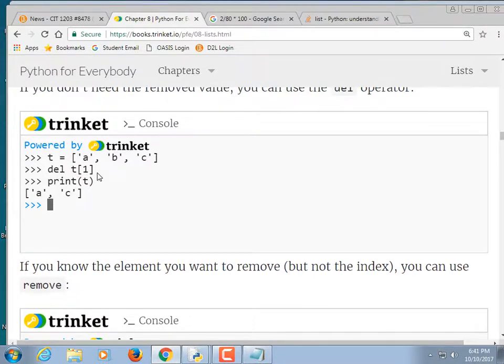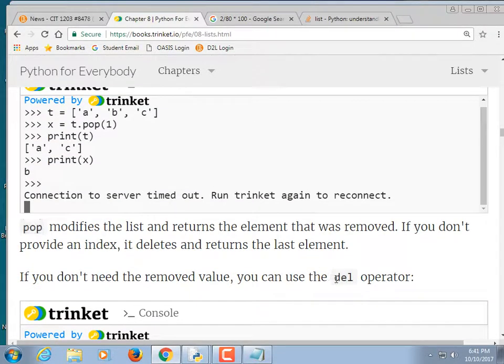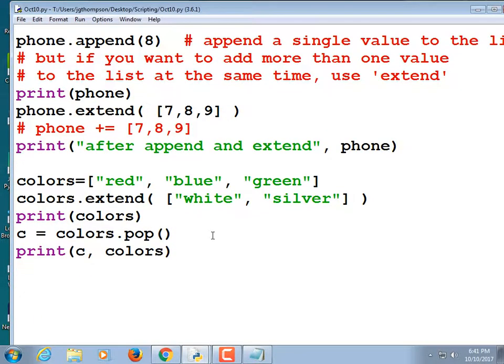You can remove a specific value with del. And you use that if you don't care about getting the last value. This code, pop, copied the last item into C before it removed it.